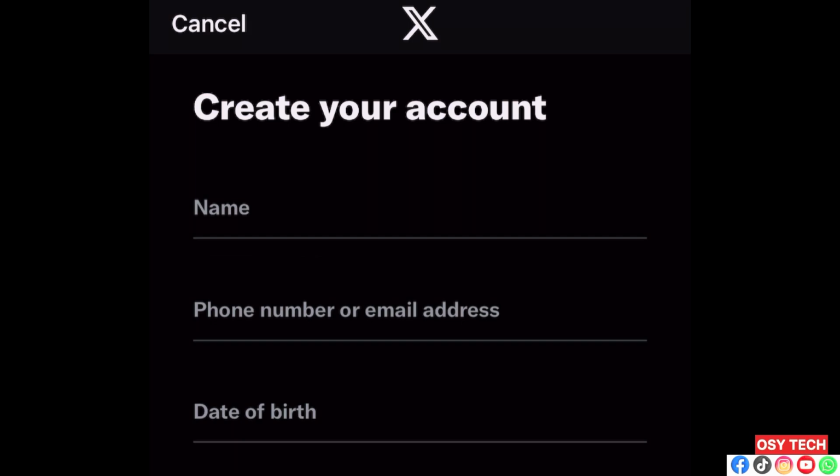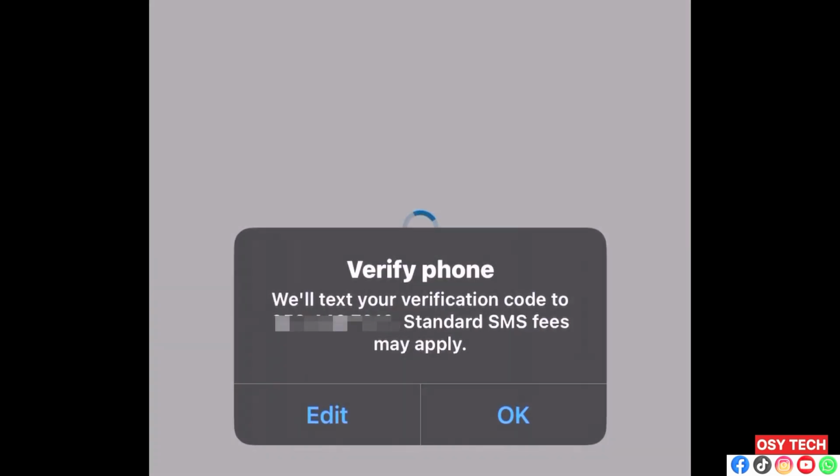Then you just tap on next down here. After entering those details, you will see this. You are going to verify your phone number, so make sure that particular SIM or that particular email is logged in or close to you whereby you can reach it for a code that will be sent to it. Then you tap on OK. If in case you see that there is a mistake in the number, then you just tap on edit and then you go back and edit the number and then you come back right here again.